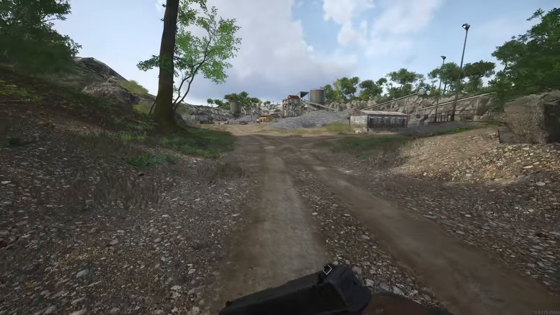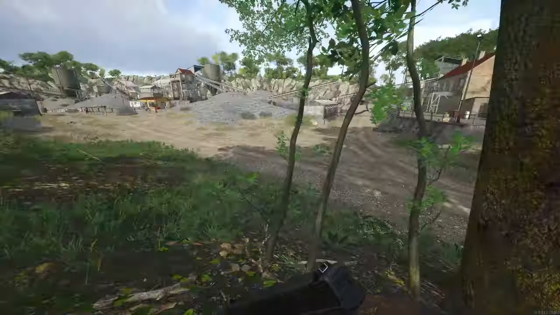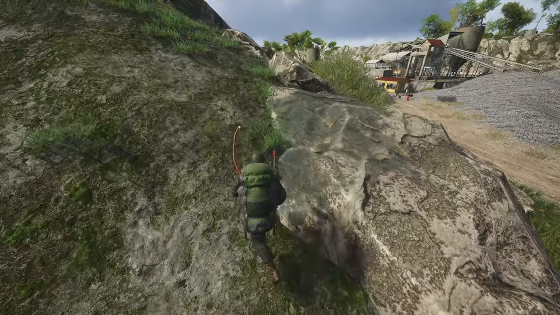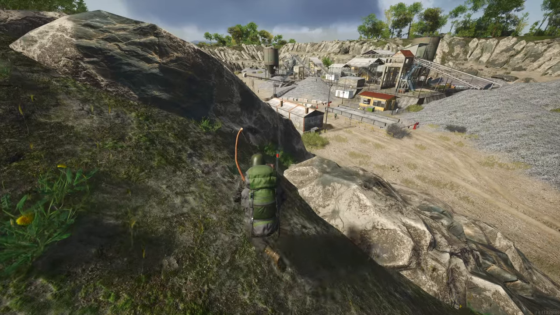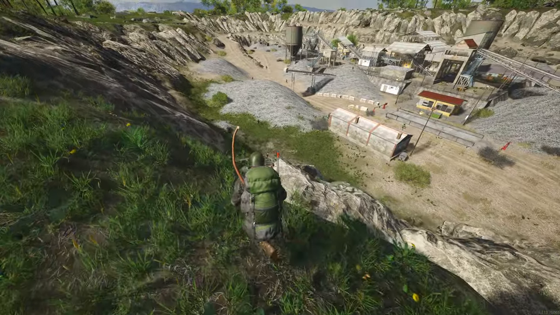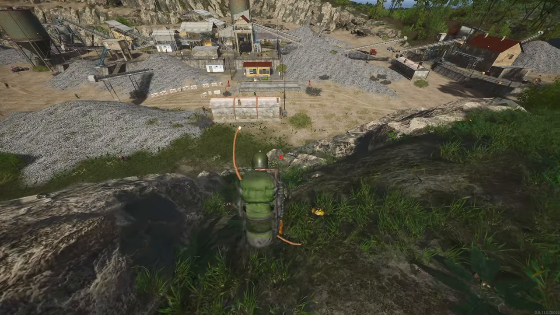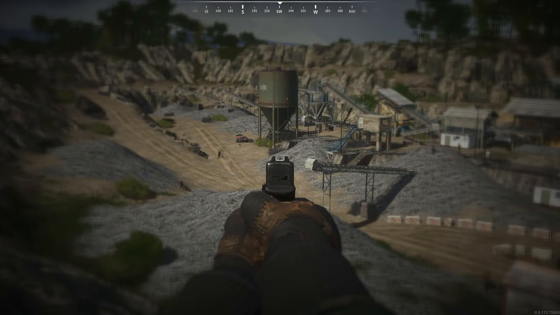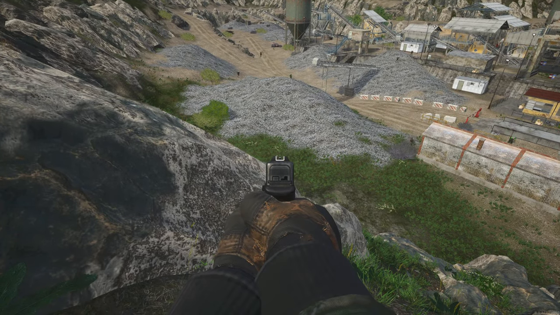Right, now let's see if we can find something over here. Get on the high ground again. Do a bit of scanning. I don't think, to be perfectly honest, I don't think there's going to be another vehicle here, is there? Crap. Don't see one. How did... oh, shit.